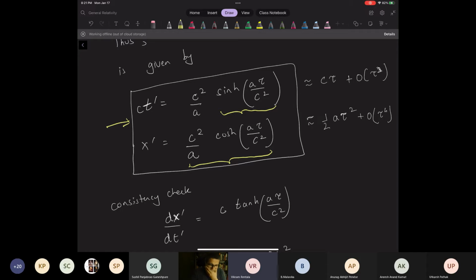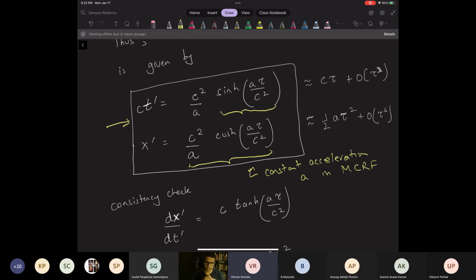Okay, so this is the parametric trajectory of the particle that we wanted to find. What is special about this trajectory? This trajectory is such that it has constant acceleration a in the MCRF. And as we've seen, this is consistent with the laws of special relativity because the speed starts at minus c, goes up to plus c, and never crosses c.